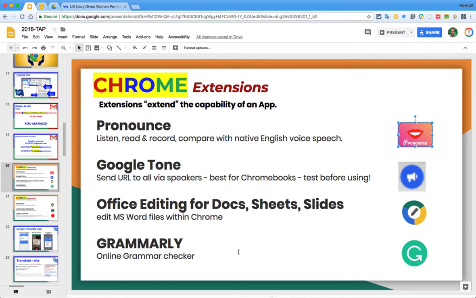Grammarly, very cool tool. If you're typing online, it will check your grammar. It's a very cool tool for teachers and for students, but you might need it for maybe submitting something for funding, or maybe an RFA. You want to make sure your grammar's correct. Your grammar's correctly? Wow, I'm going to leave that in because video doesn't correct grammar, right? So Grammarly is a really cool tool as well.